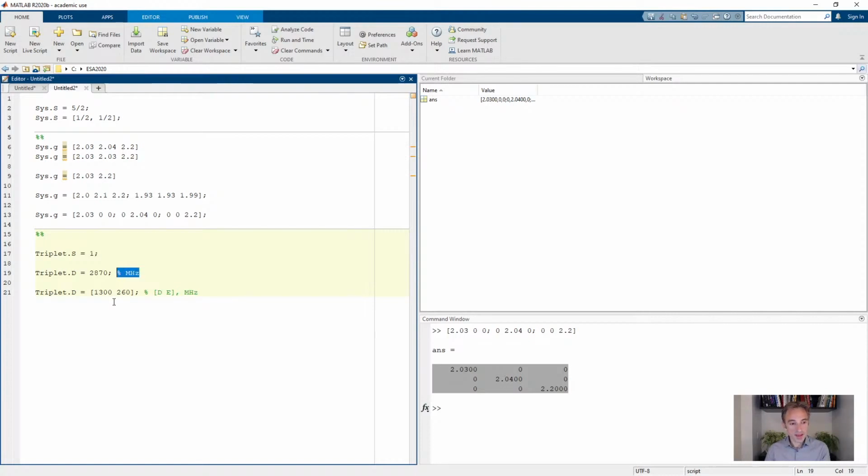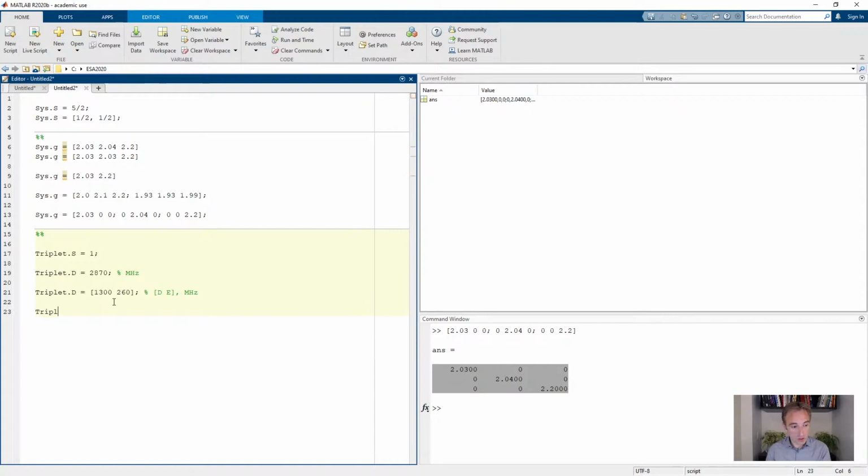What I tend to do, and I think it's good practice, is to always add a comment after a number you give that contains the unit for that particular quantity. Any comments in MATLAB start with a percentage sign, and whatever you type after the percentage sign is ignored by MATLAB, and it's only for your own reference.